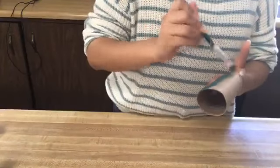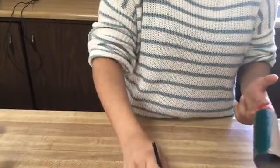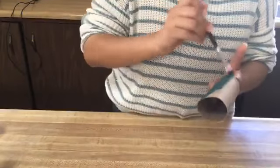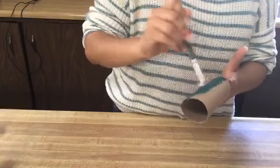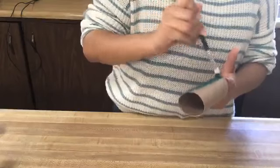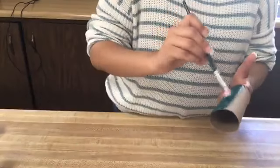But I'm gonna be using different paintbrushes because it's gonna take a while to remove the paint. Yo voy a usar tres diferentes pinceles porque va a tomar un poquito de mi tiempo si estoy cada rato removiendo la pintura.